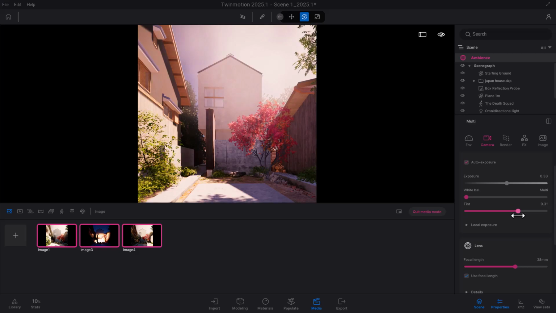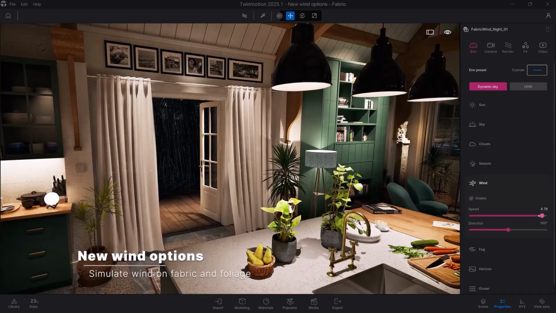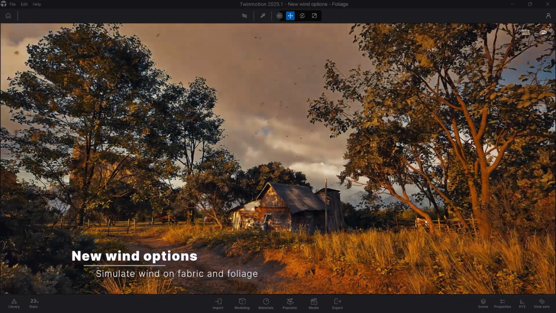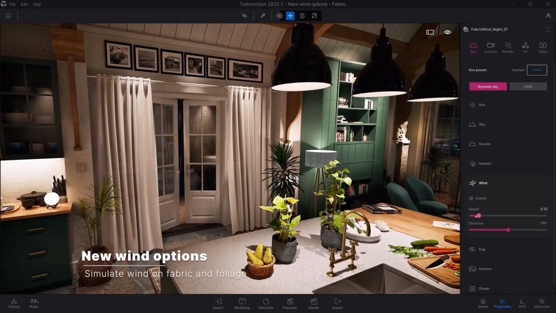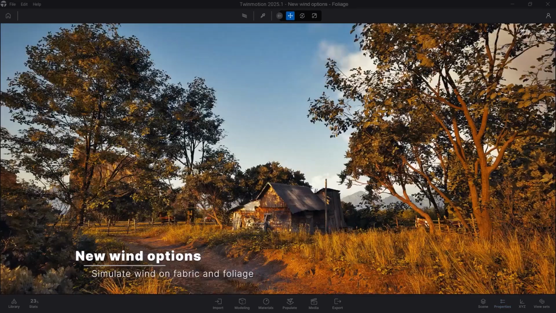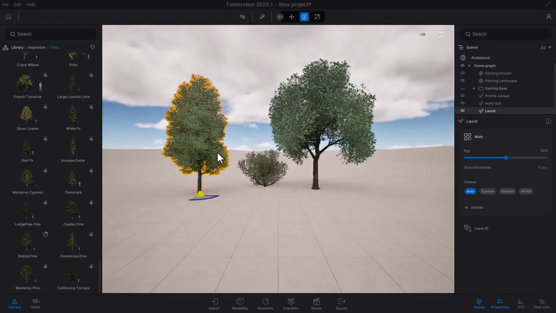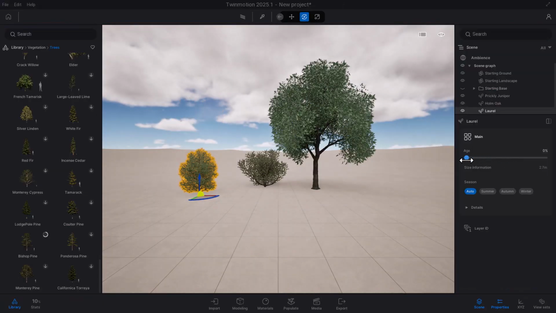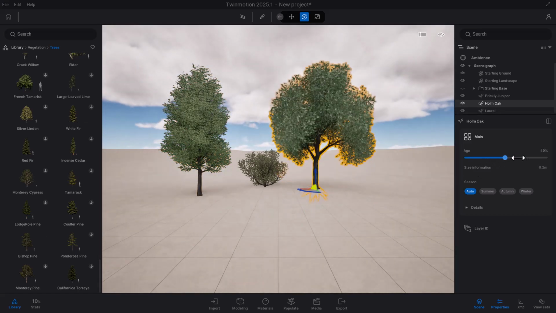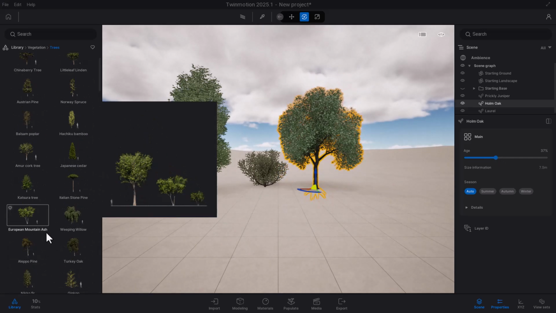There's also something that is pretty interesting that we possibly may have missed. Now, within the course of the previous releases, the folks at Twinmotion have also made improvements to realistic wind animation onto vegetation and the ability to simulate wind on draped fabric like curtains and so on. Furthermore, they've also added a couple of interesting vegetation, and this totals to 62 photorealistic growable tree species from different parts of the world, and they include North America, Japan, Oceania, some tropical regions, and Europe, bringing the total of new trees available in Twinmotion to 186.